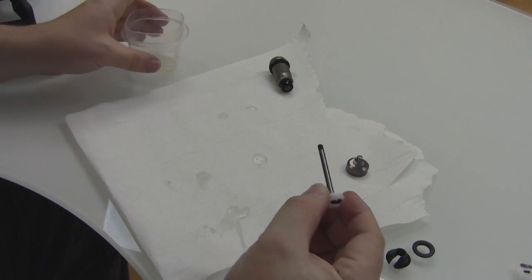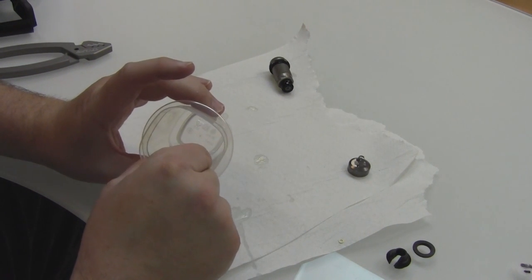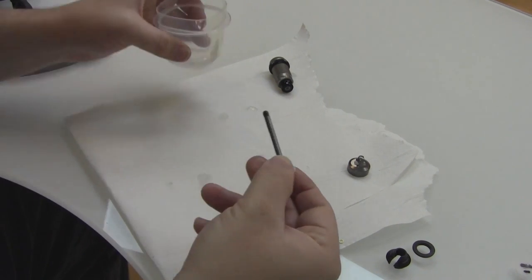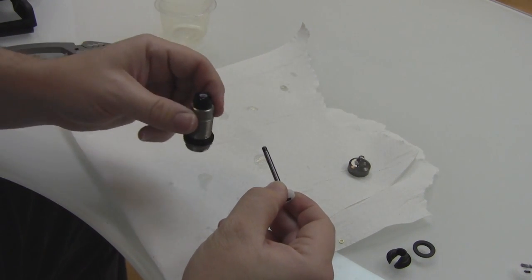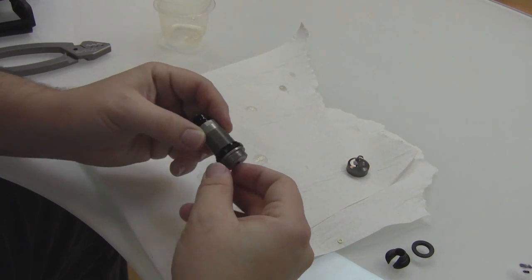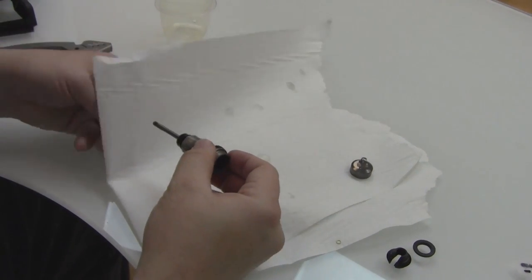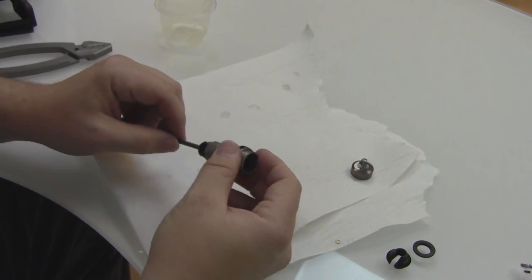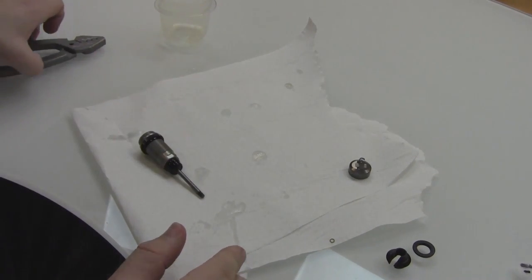Now on here, what I'll do is I'll take the end of the shock shaft and actually just dip it in the shock oil that I have here, just to get a nice coating on there so that when the lower threads go through the O-rings, again, we don't want to tear these O-rings before we even really get to use them. You'll feel some resistance, which is normal, and then just slide it through. At this point, if you want, you can clean off the lower threads and then run the shock through its range of motion.